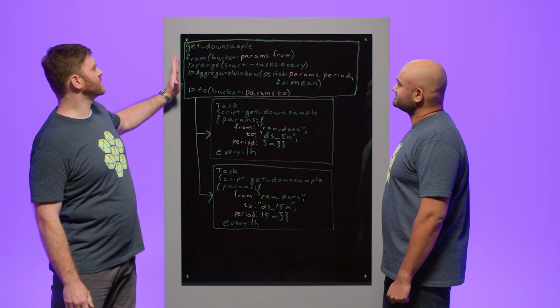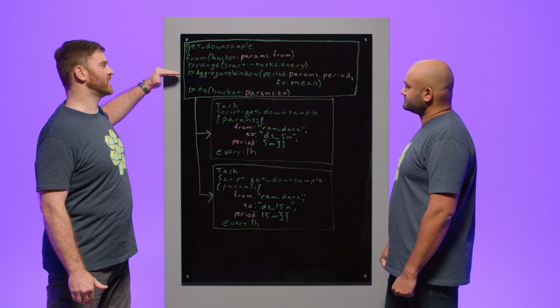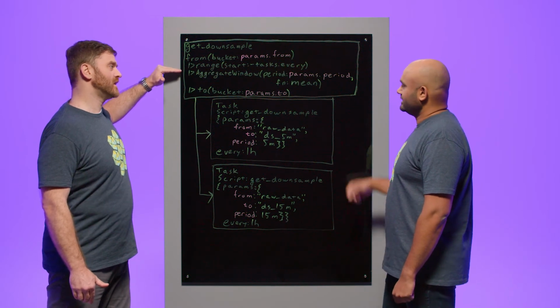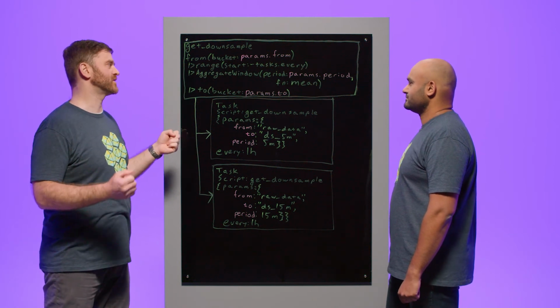So another approach I really like to use, I call reusable downsampling. So downsampling is usually a job that is really consistent and regular in terms of the aggregate that you're trying to apply. In this example, it's simple. We're just using a simple mean in our aggregate window. Okay. The things you might want to change are where the data comes from, and the window size that you're using for the aggregation. Right. And then where the data goes to, so that you can organize your data effectively for your application. Okay, so then you build your task to pass in those parameters, and you have a lot of flexibility there, right? Yeah.